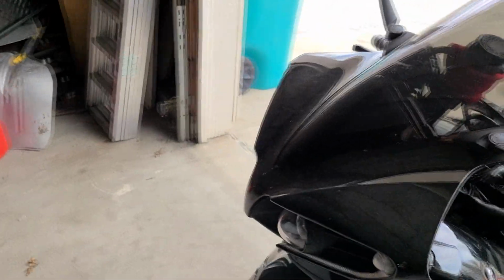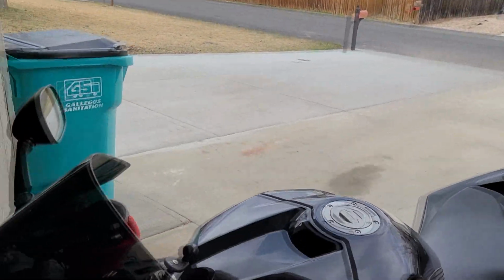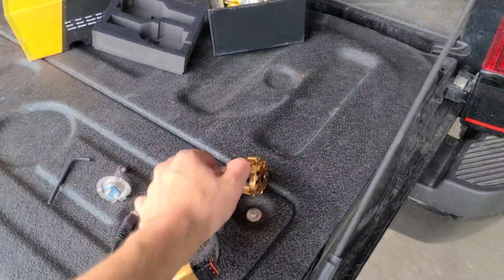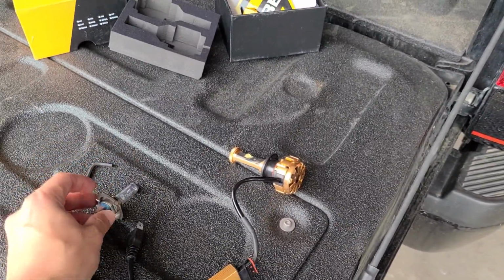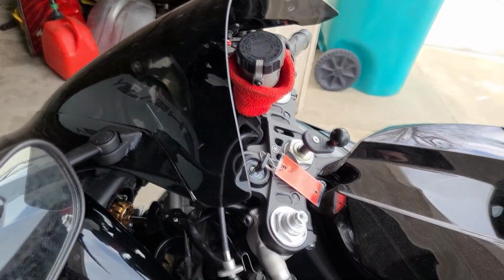Welcome to a quick little video on the R1 while we're still in quarantine here. Don't got much else to do, so today I'm going to be installing some LED lights on there. I already have one done. It was such a pain, there were no instructional videos that I could see online anywhere for these, so I'll be making my own here.